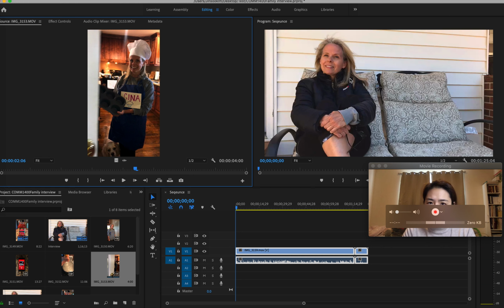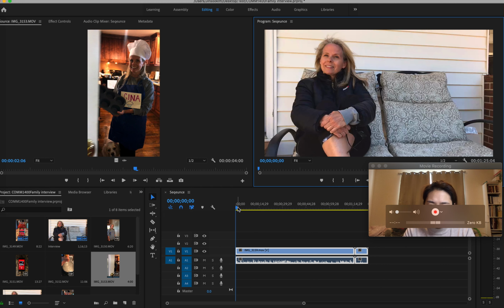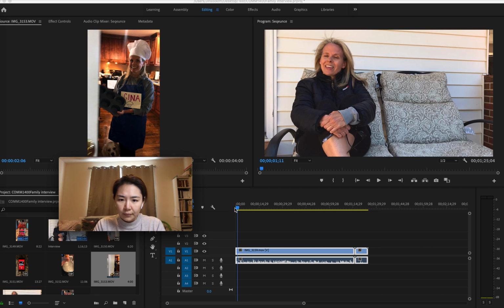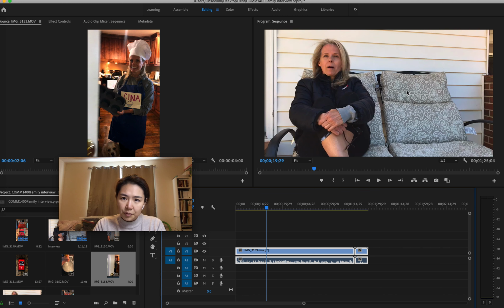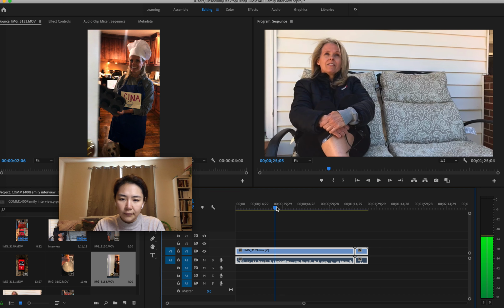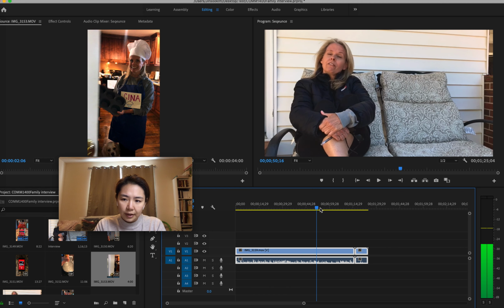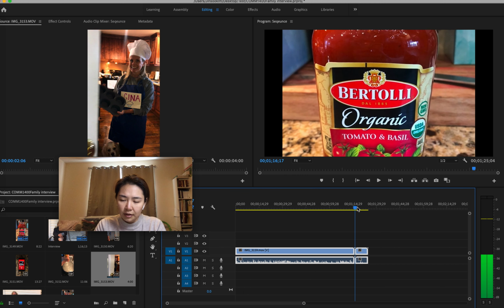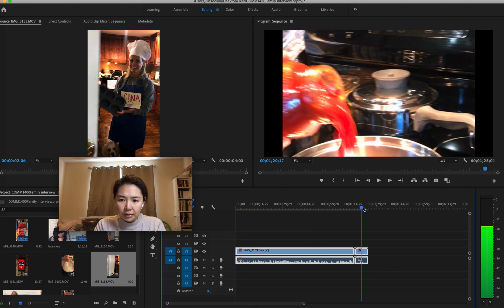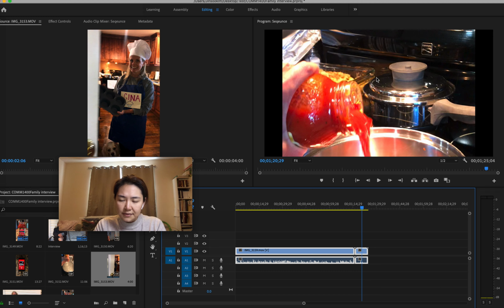It is separate from the program panel. The program panel works with the timeline at the same time. When you move this playhead over here, you see the playhead in this panel moving together, because the program panel shows the playback of this timeline. So I'm moving the playhead here, to the interview, and there's another clip that I attached at the end of this interview. When I scrub this playhead, I can see the content.